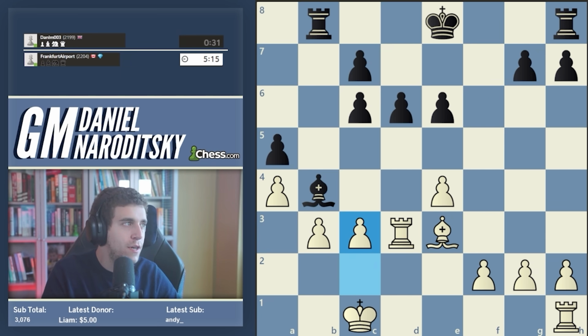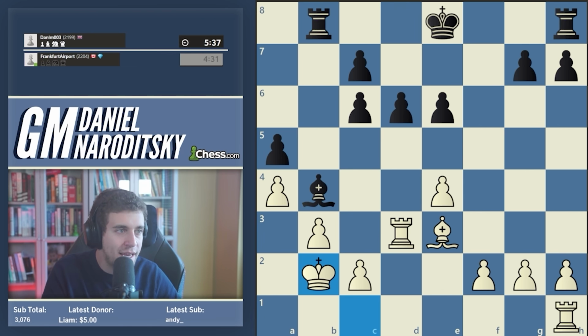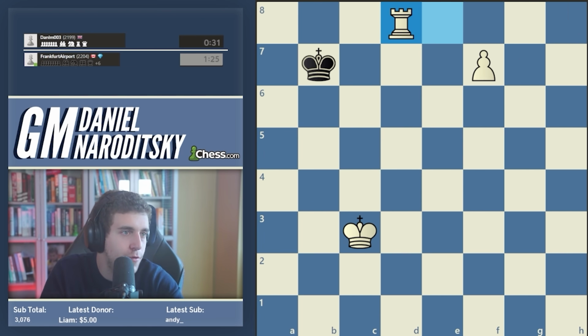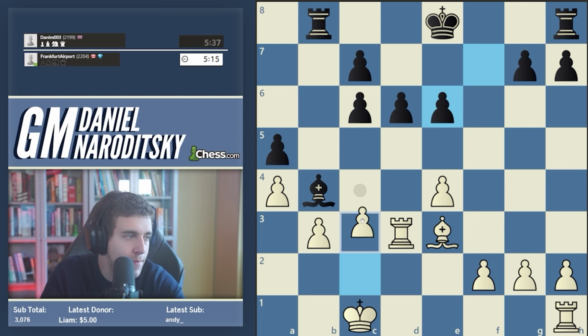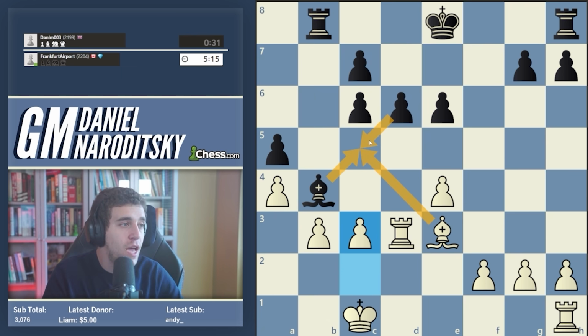Now, who can tell me? Let me refresh because I got disconnected. Who can tell me why I did not play c3? I saw this move, and at first blush, it may seem that c3 traps the bishop or forces black to play bishop c5, and then black gets tripled pawns.